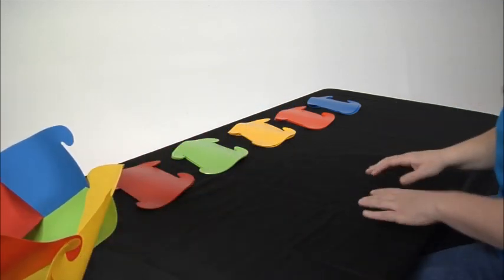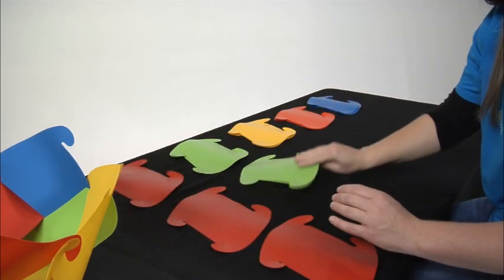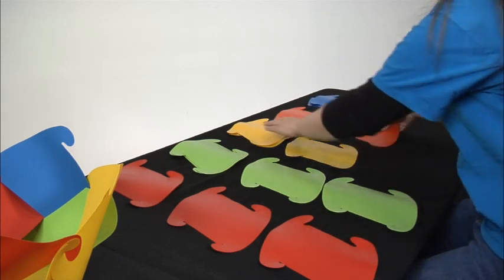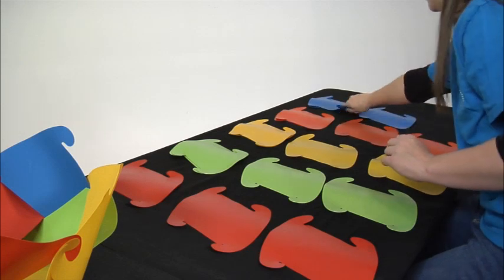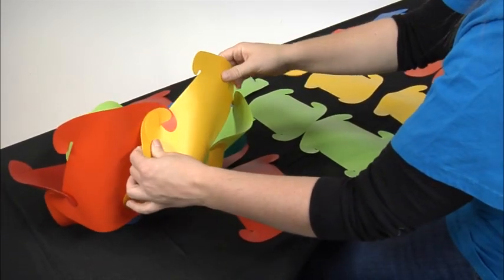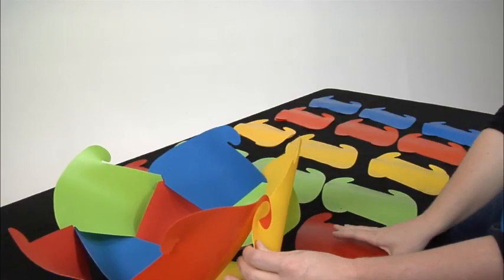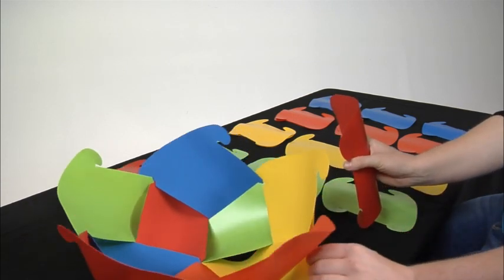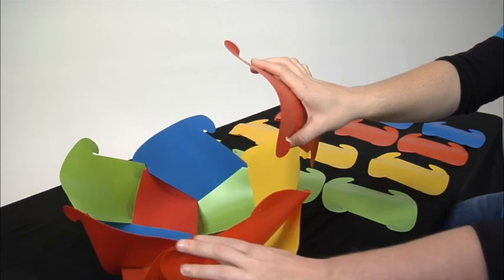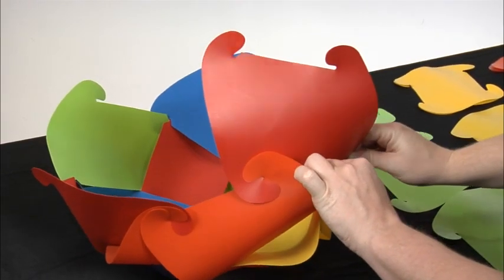Let's get started on step three. For step three we're going to pull out two of each color and use two pieces at a time. You'll notice the peaks and the valleys. Pick up a red piece, grip it for an easy hold, and rotate that piece so it's horizontal. Line it up with the peak at the top of the valley right here, and lock it into place across the top. You have a vertical piece going here and then you're making this piece horizontal so it's perpendicular.